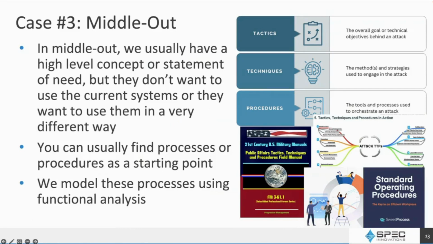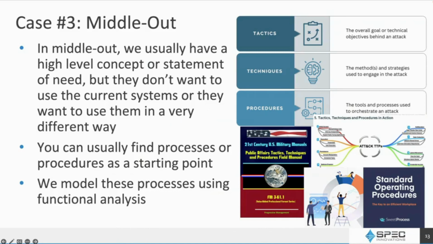And a good place to start with this is the processes and procedures. There's lots of places, particularly in something like the Department of Defense, they have field manuals, detailed tactics, techniques, and procedures, things like that. In a business, you might have standard operating procedures that you want to use, SOPs. That's another source of this kind of information.